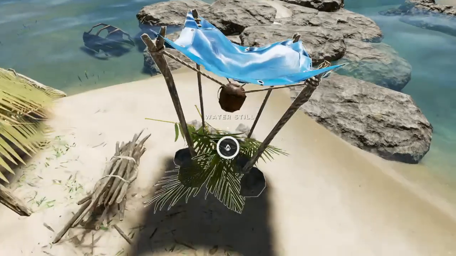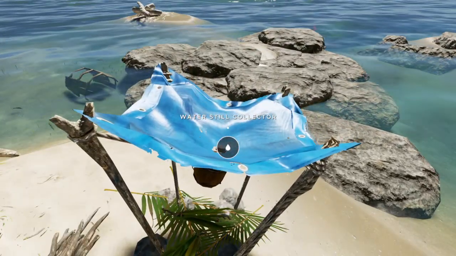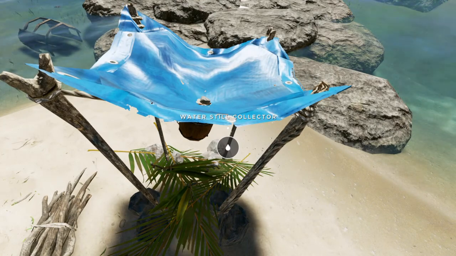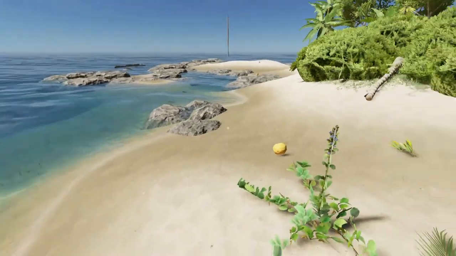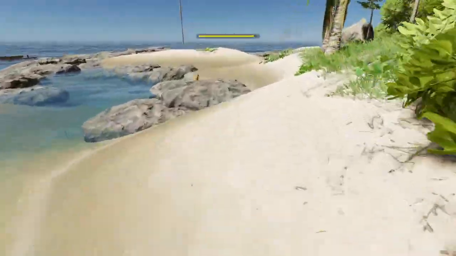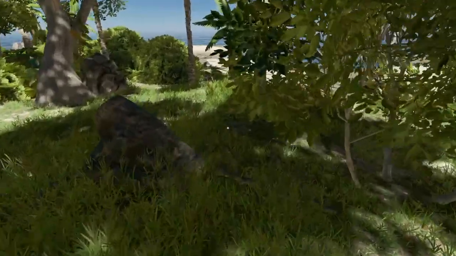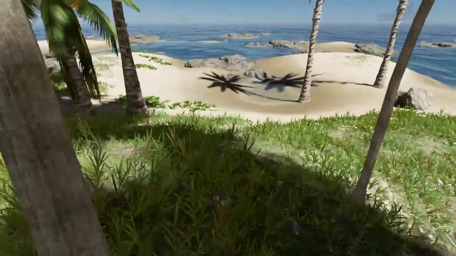But yeah, guys, so you can make a flask that stores 1 water. Then you will be able to, you know, just go around from island to island with water in your pocket, or you can just take coconuts. It's practically the same thing. But yeah, guys, so this is Stranded Deep on the console, PS4 and Xbox One.